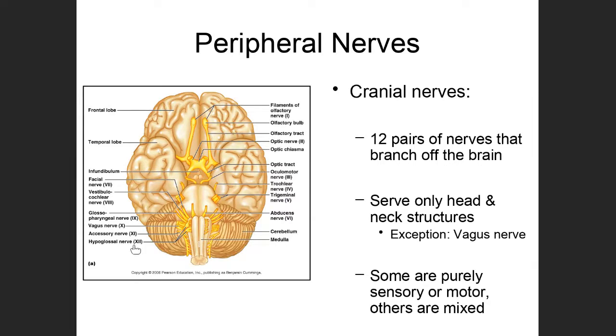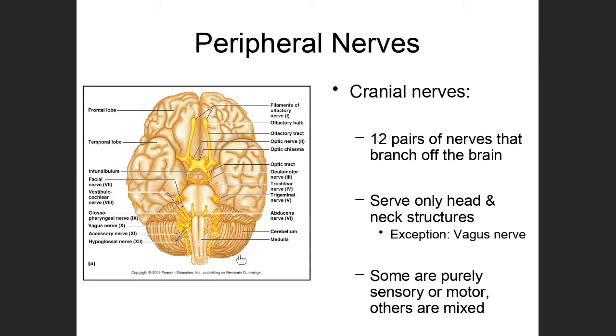If you look at this picture that we have of a brain, basically this is a brain, if you could imagine, taking it out of the skull and flipping it upside down. We're looking at the underside of the brain. Just to orient you a bit, here's the anterior or the front side. Back here, we've got the posterior side of the brain. And so we have these paired nerves. If you can imagine cutting the brain in half, we've got these nerves that are paired, so there's one on each side. Here's the first pair. This is the second pair. This is the third pair, the fourth pair down in here, the fifth pair, 6th, 7th, 8th, 9th, 10th, 11th, and 12th are down in here.